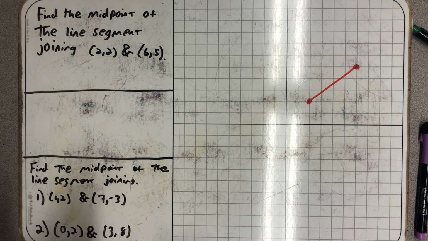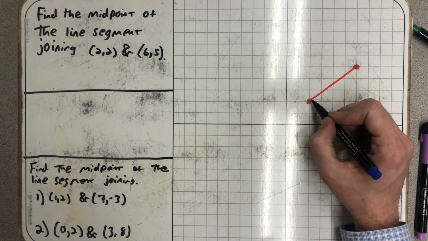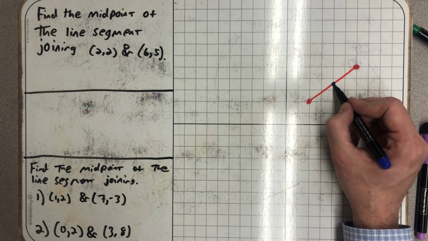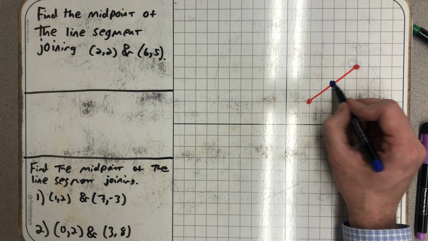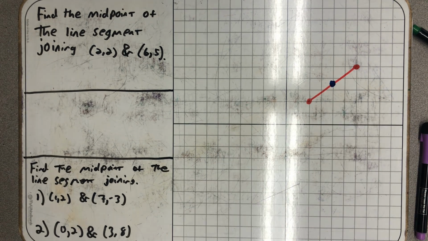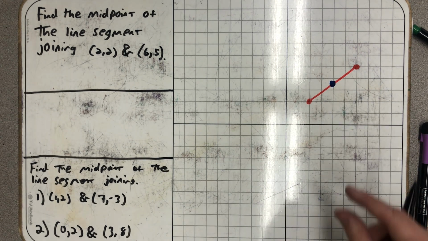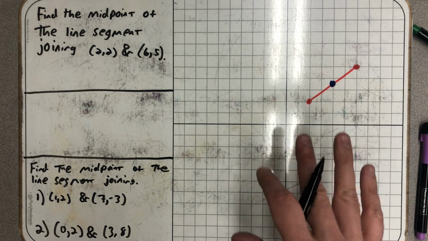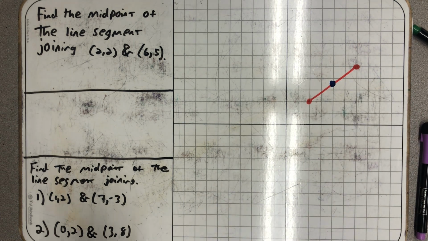I'm asked to find the midpoint of that line segment, and if I think about it, that's the point that's just as far away from this endpoint as it is from this one, and I can eyeball it, and I think it's right about there. And if I make that point big enough, assuredly it contains the actual midpoint, right? This distance looks about the same as that distance, and in fact, I think I could guess what it is.